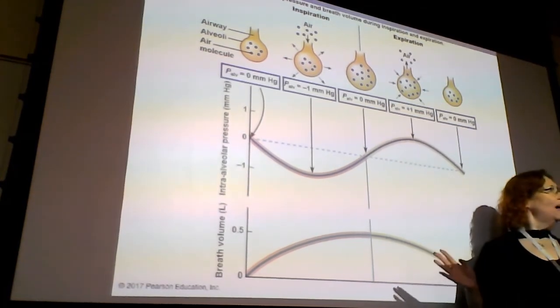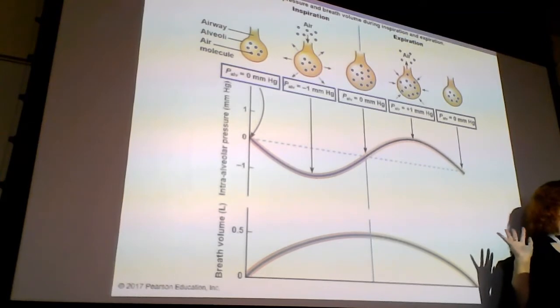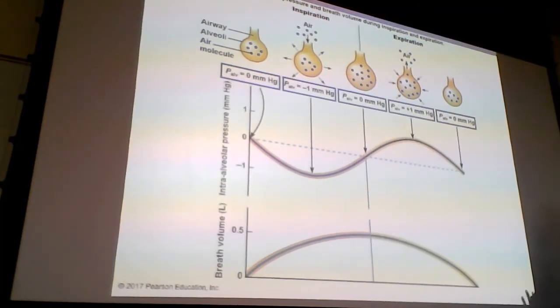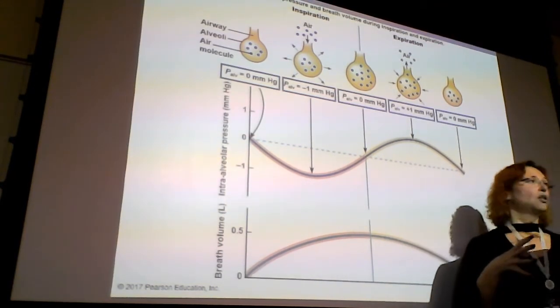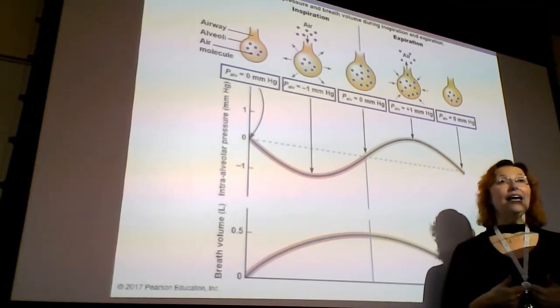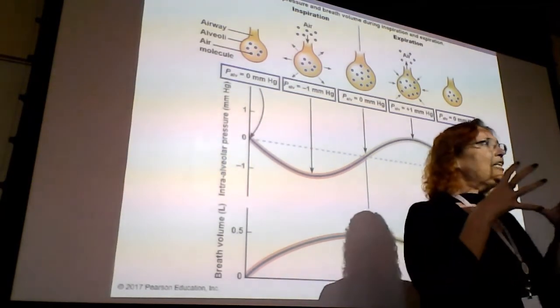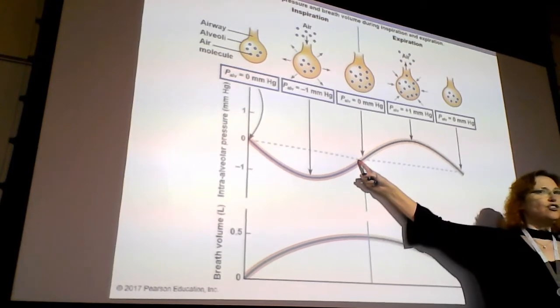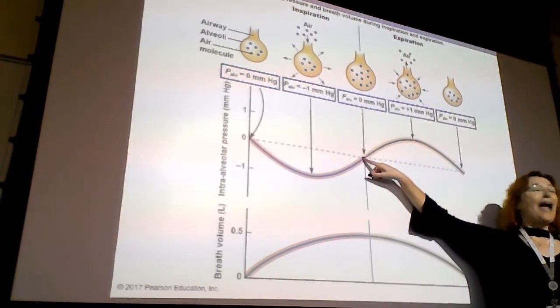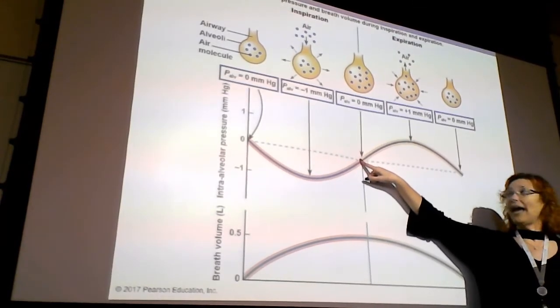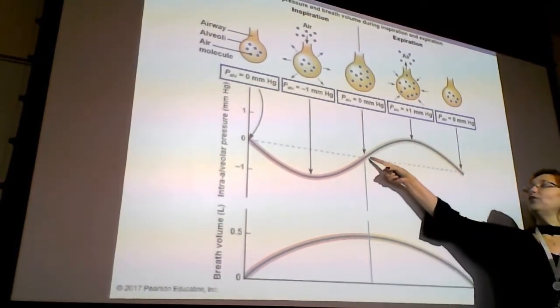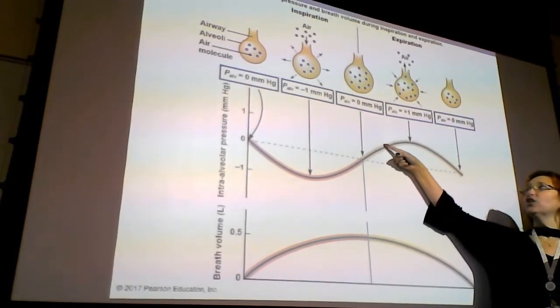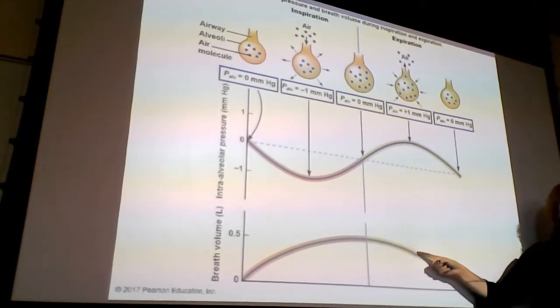But then, what happens to start this? What's the beginning in all of this? The muscles now start to relax. When the muscles relax, my intrapleural volume gets smaller. My intrapleural pressure increases. Increase in my intrapleural pressure, decrease of volume of my alveoli. Volume decreases, pressure increases. We were at equilibrium with atmospheric. So now, as those muscles relax and that alveolus decreases in volume, pressure increases, and I start to exhale.